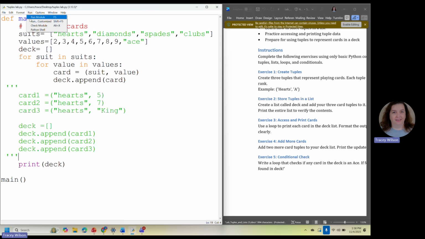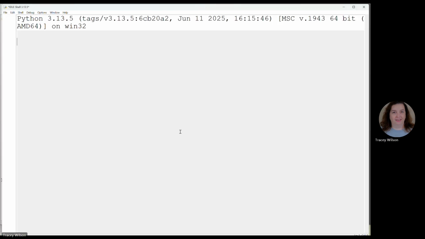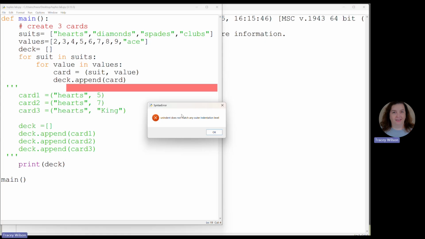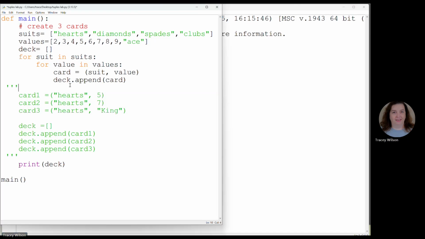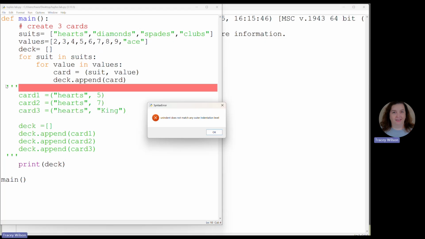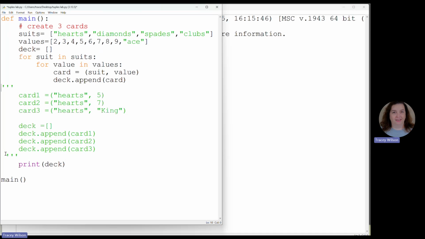So if I run it now, I should get a bunch of cards. Oops. Wait a minute, it doesn't like my indents. I gotcha. I get you. Talking to your computer makes it so much better.